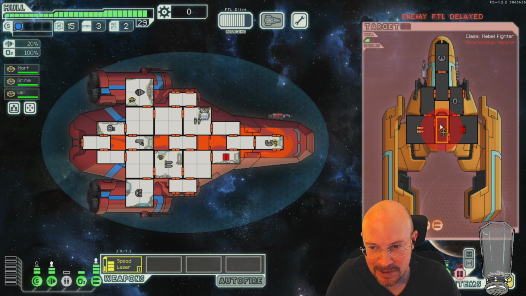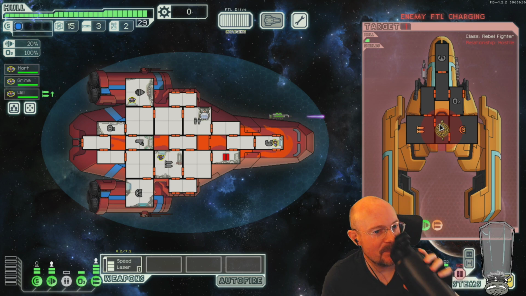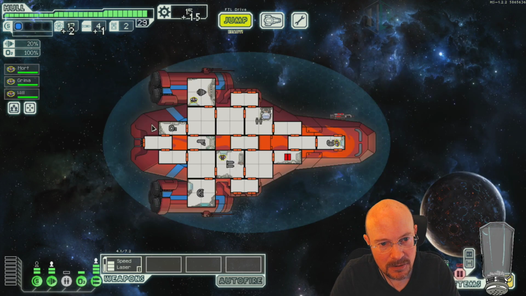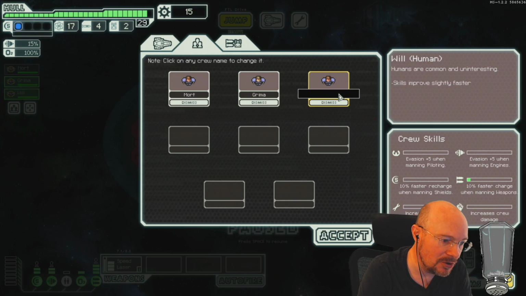Follow your heart. Time to eat more. Yeah. You want to be human too, Avi? All right, I'll get you in a second. Right, healing. You can be the weapons human.